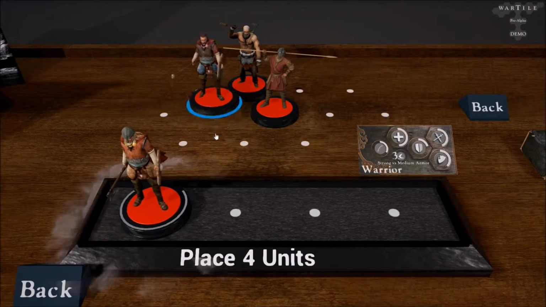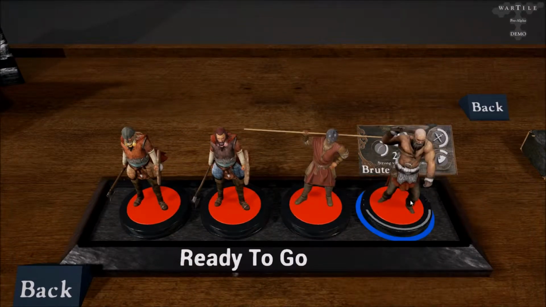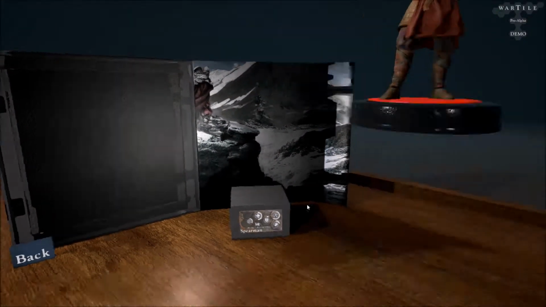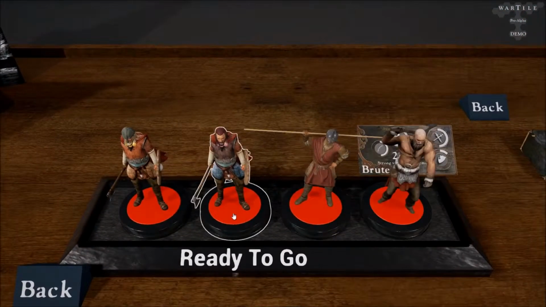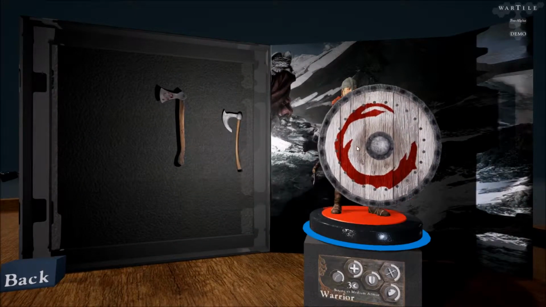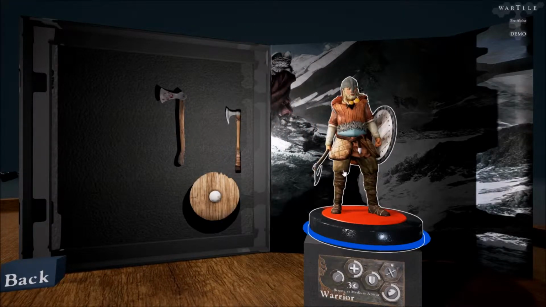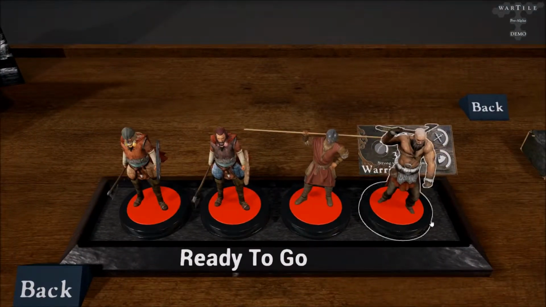So, we have a full accompaniment of units now, including our brute. Nothing there for the spearman to try on. Nothing for the brute either. We got a new axe and a new shield. Yeah, it's a new shield and a new axe on this guy. So let's just... brute's kind of in the way.